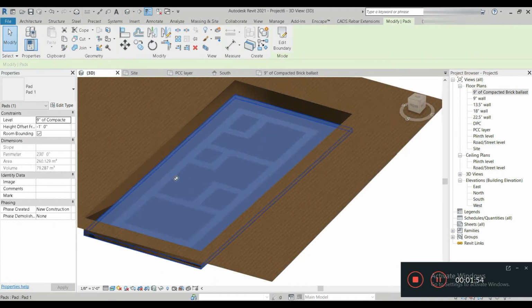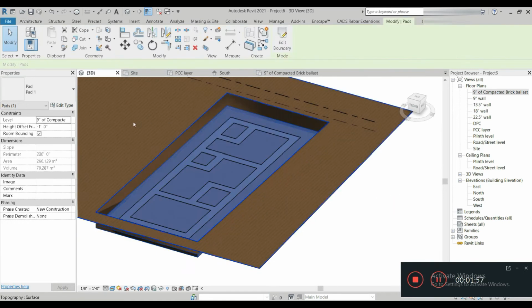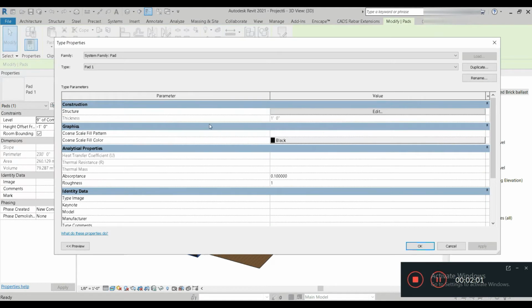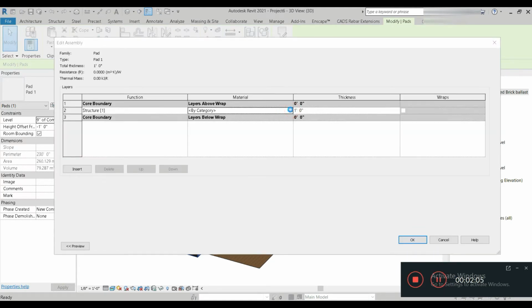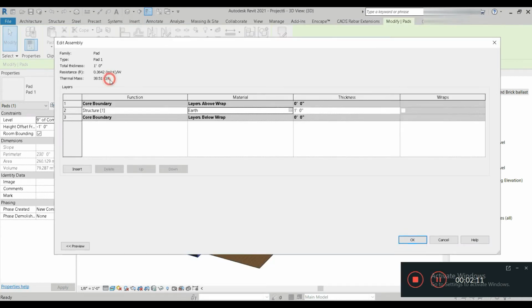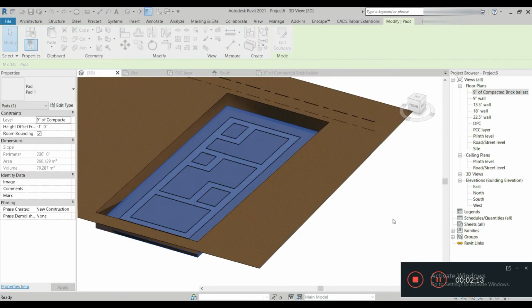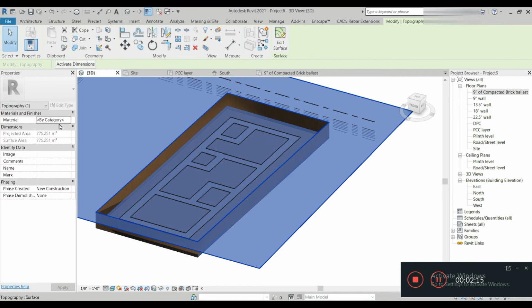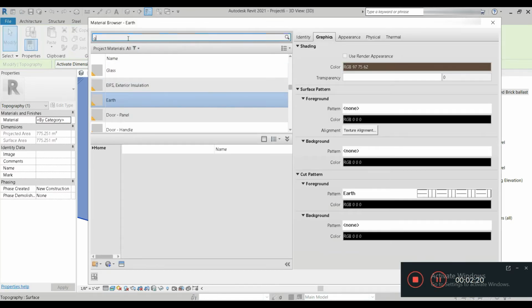Let's change the building pad material, and the thickness of the building pad is 1 feet. Let's first change this material. Let's go for earth, and let's change even the material of this. Let's go for grass.